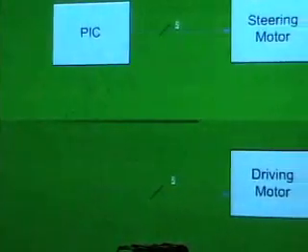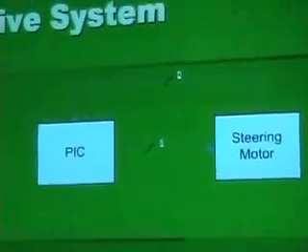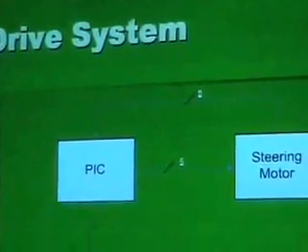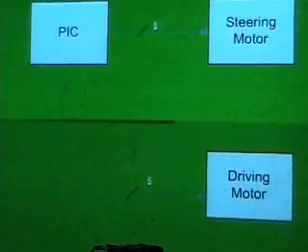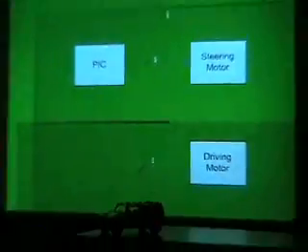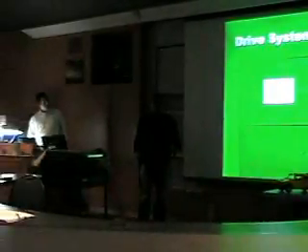So this is a high-level look at this driving system. It starts from the user. The command comes to the PIC. From the PIC, it goes to the steering motor and the throttle to drive the motor. There's also a feedback from the steering to execute the incoming command properly.